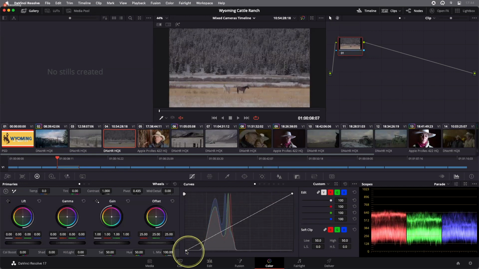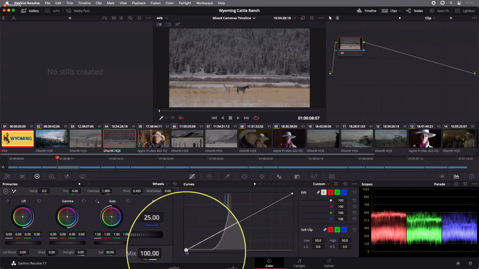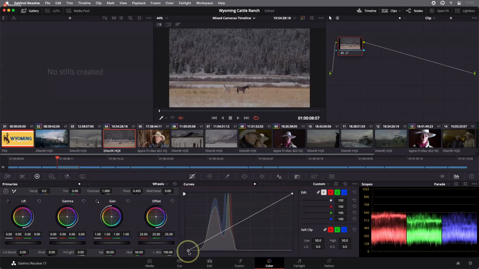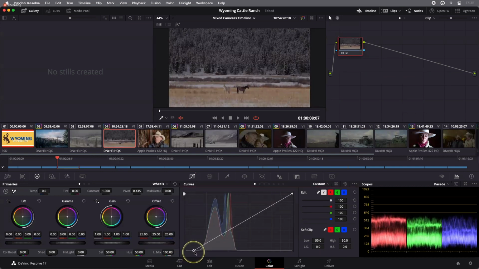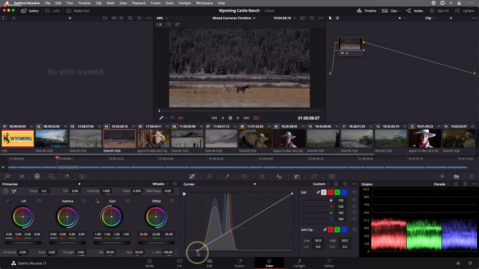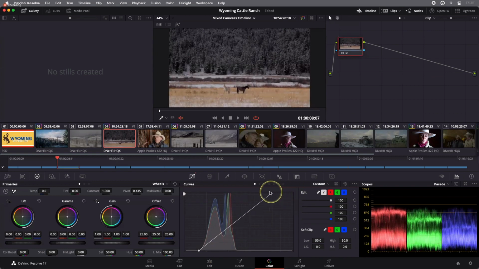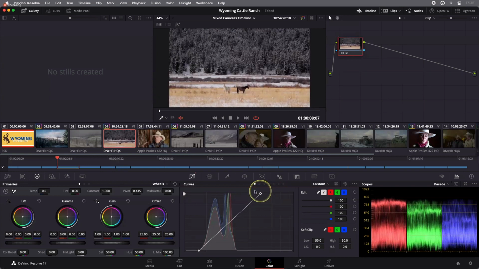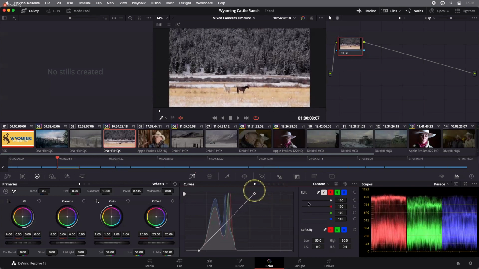So I'm going to take this black point here and I'm going to click on it and drag it to the right. As I do so, I'm actually just lowering those shadows just so that they start to, and my phrase here is tickle the zero line. I just want them to tickle the zero line. And I'm going to do the same with the highlight point, which is here at the top right. I'm going to drag that up here to the 896 line.